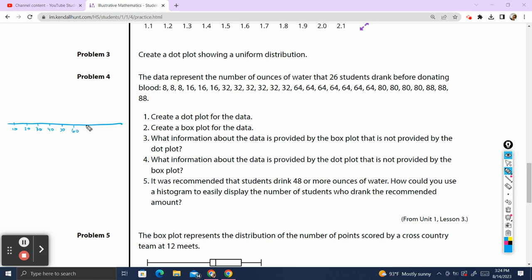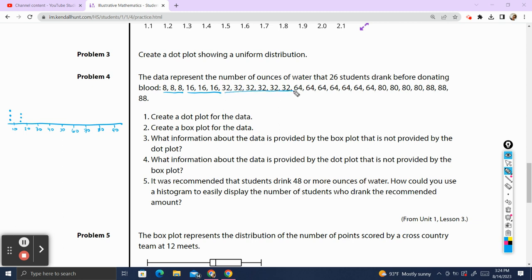Now, as you get to higher levels of statistics, you'll actually be using a lot of online tools to do this instead of doing it by hand, but it's useful to do it by hand. So I've got 3 values, which are 8s, so I'm going to represent that by 3 dots. I have 3 values, which are 16, which is going to go kind of right in between the 10 and the 20. So that's 3 more dots.